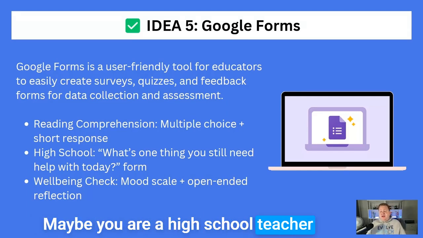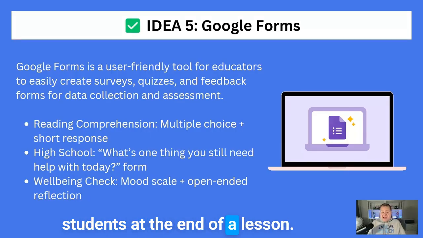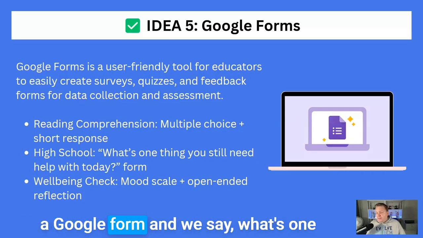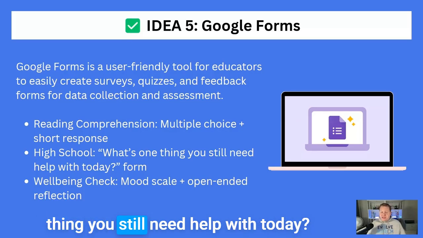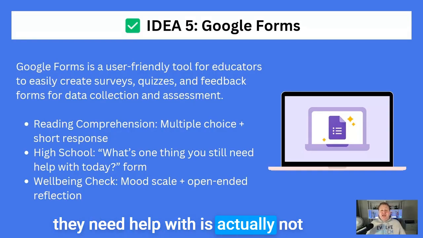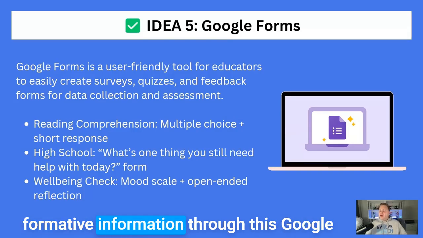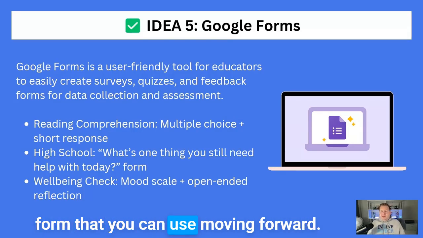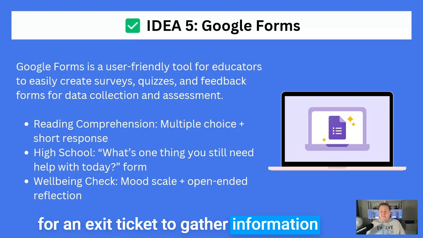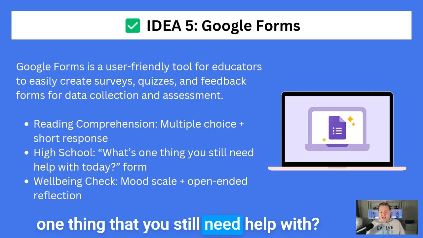Maybe you're a high school teacher like myself, and we are collecting generic information from our students at the end of a lesson. This could be like an exit ticket. Maybe we just ask our students to complete a Google form and we say, what's one thing you still need help with today? Because maybe what you think they need help with is actually not what they think they need help with. So you can gather some really great formative information through this Google form that you can use moving forward. So maybe you could use Google Forms for an exit ticket to gather information using a really simple question like, what's one thing that you still need help with?